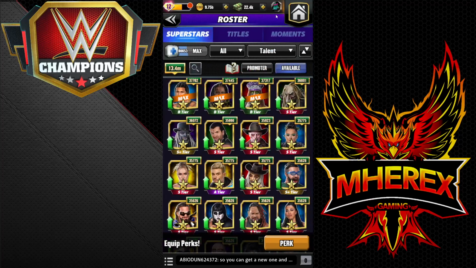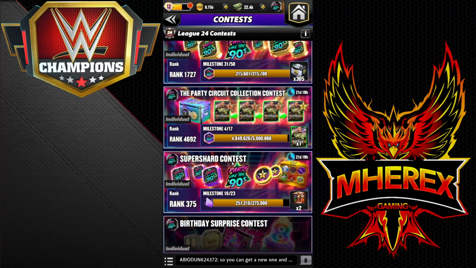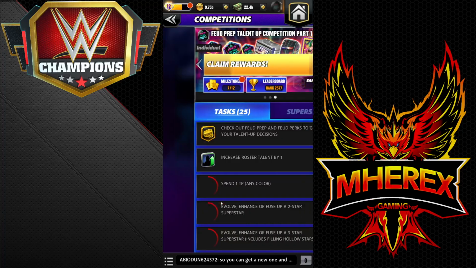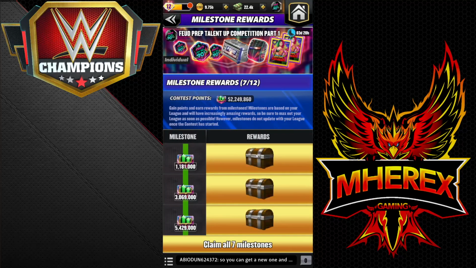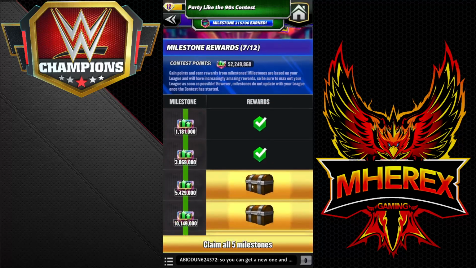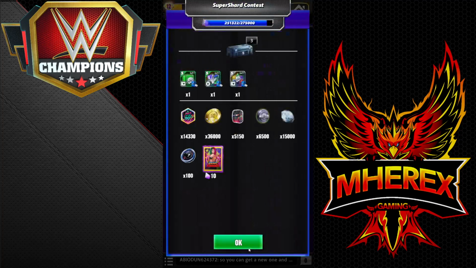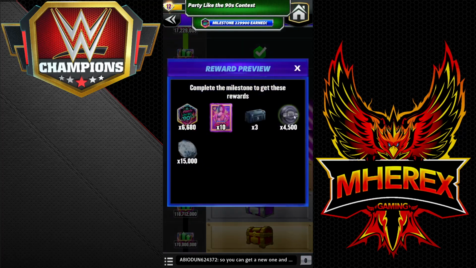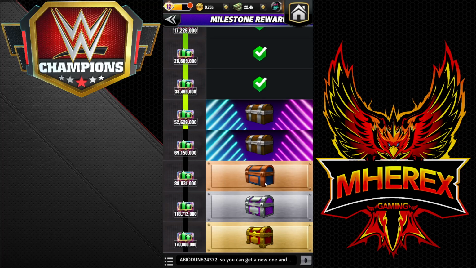So let's see how far those 2 got us. I feel like it didn't go very far, but let's take a look. Milestone 7. Oh, these are low ones. Who cares, Mherex? Just don't worry about it. What could possibly go wrong? Alright. So that's done. We still got a ways to go to get our feud perkies.